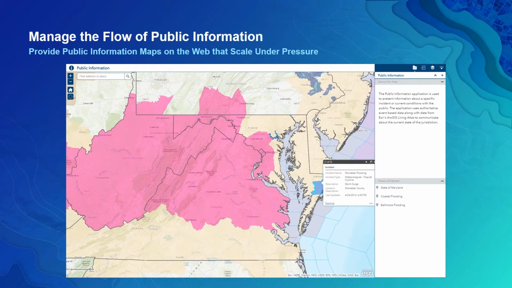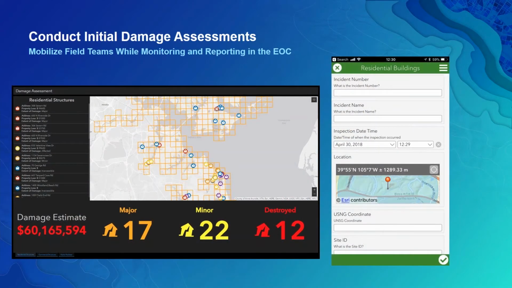environment, but also making sure there's some best practice around that so that those applications scale when the news media picks it up and they start to run with that application and it gets embedded in websites or the media. Make sure that it can stand up to the load. So we can talk about that in more detail, and you'll hear some of that on the webinar. And then on the damage assessment front, right, it's around how do we both in the field collect that information. So the form on the right-hand side is Survey 123.